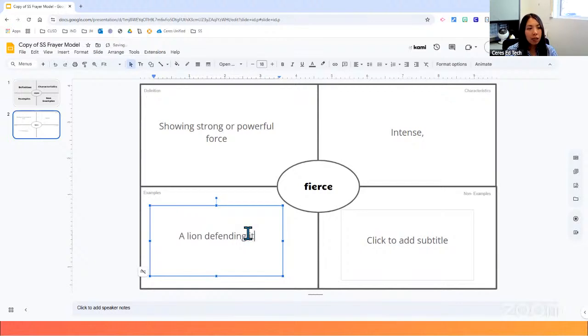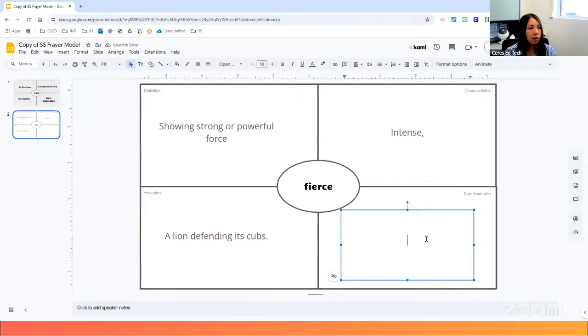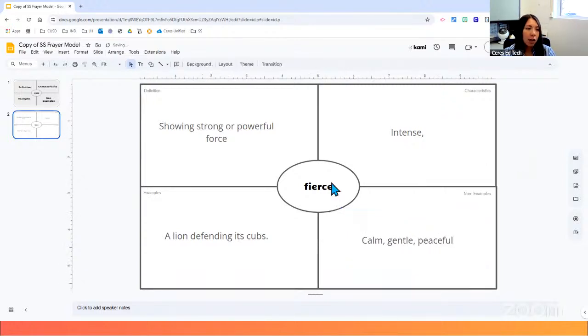A lion defending its cubs could be fierce. Okay, maybe that's an example. Non-example. Not showing strong or powerful force. Here are some words. Gentle, calm, and peaceful are some words that are non-examples of being fierce.